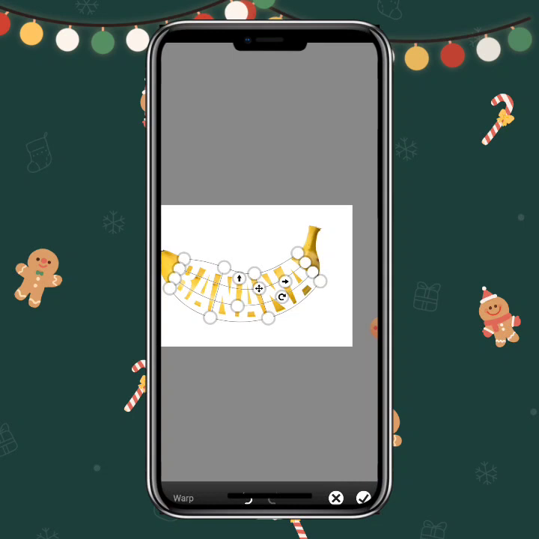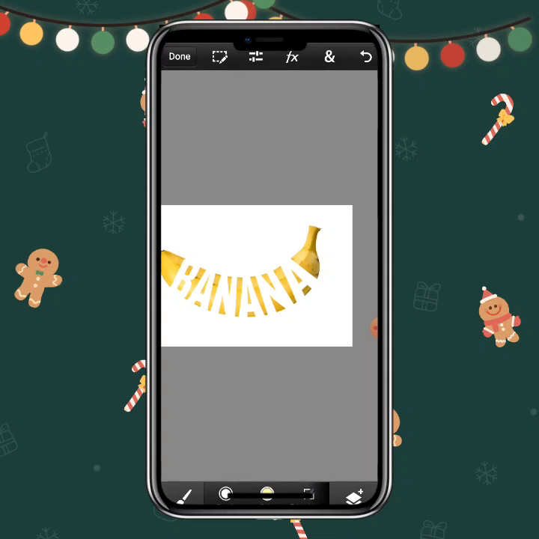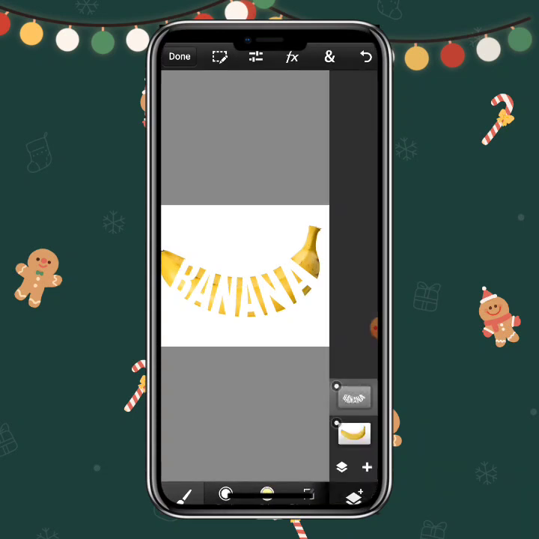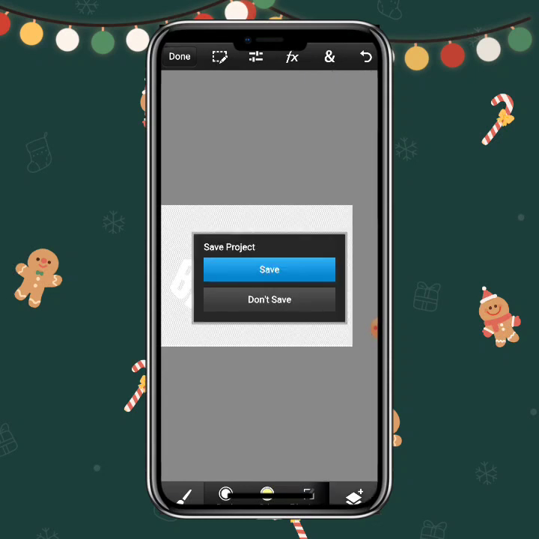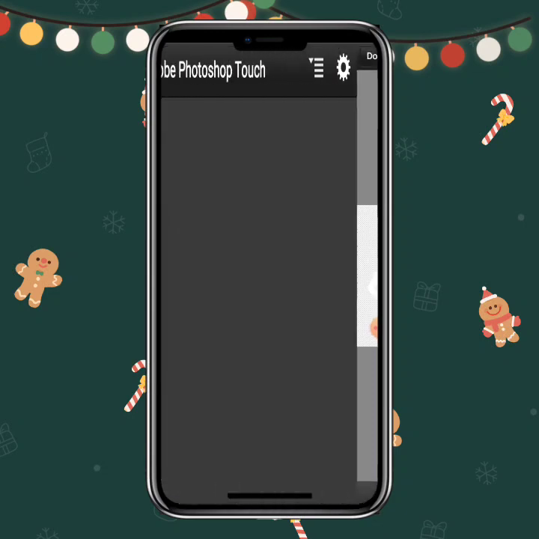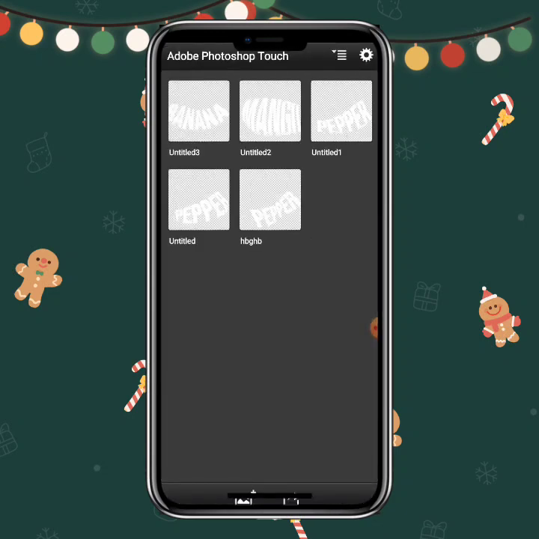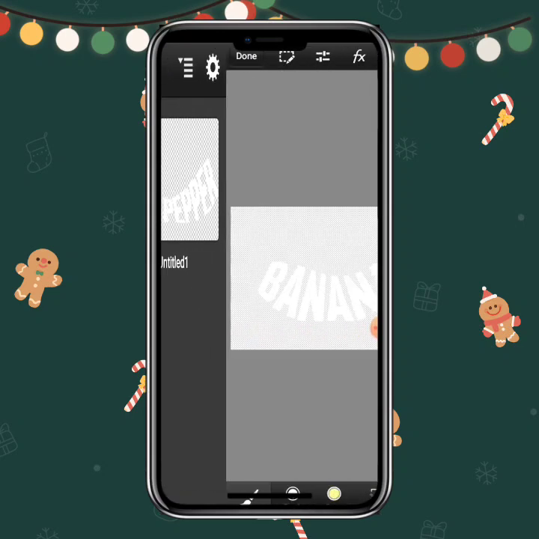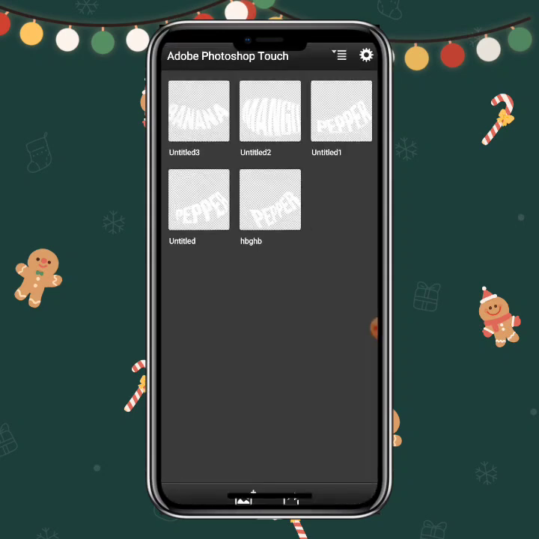The next thing I want to do is to click the check there. Then go over here and we'll touch this part, this guy here. We'll touch it. It means that we have successfully hidden the original shape. Then we'll click on done and click on save. You see it has been saved. Then you will touch the banana. Okay, click on done. Then click on the share. Click on what you want to share.